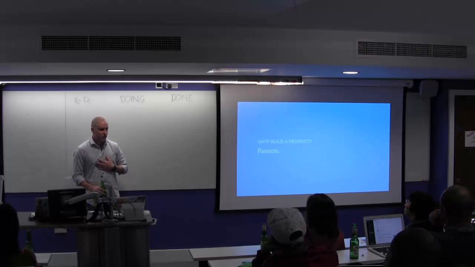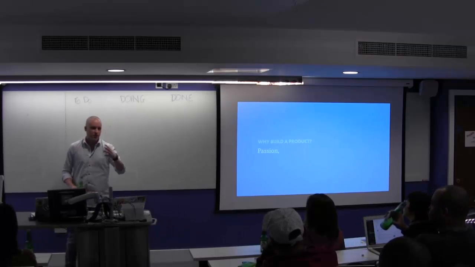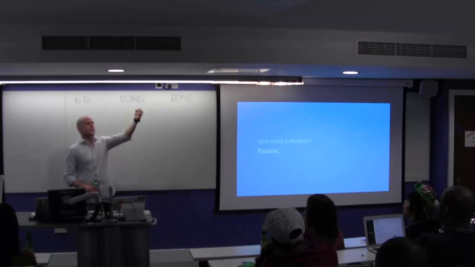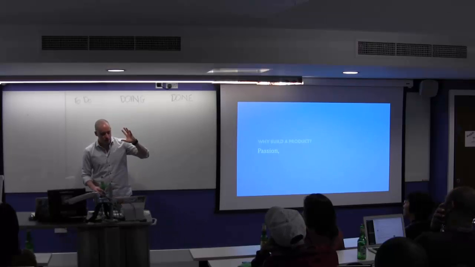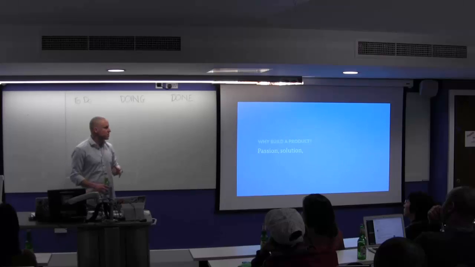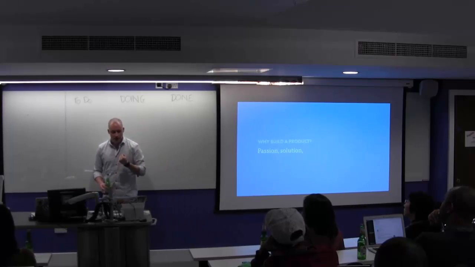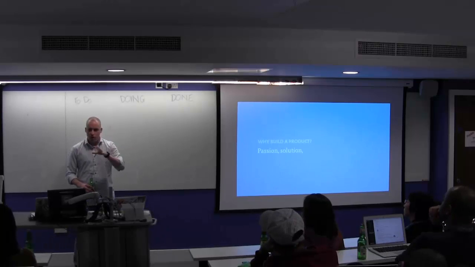So why build a product? For me, the biggest thing is always passion. I'm always passionate about an idea. I want to build something. I see something, I have this little vision or whatever. I've drunk too much, I'm like, oh yes, we can fix this. Or somehow you see a way to solve someone else's problems. So there's a solution in sight which hasn't been done yet. That's always great.